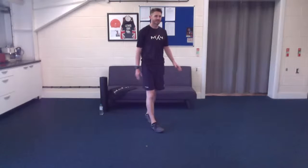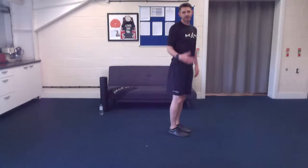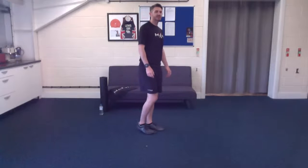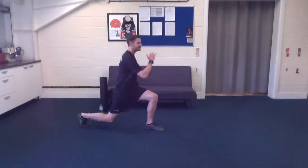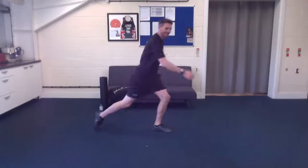Got a nice little bit of space around you. Okay, just pick one leg. Maybe it's the leg closest to me. Lunge forwards, lunge backwards. And then after 20 seconds, we swap the legs over. 3, 2, 1, let's go. Deep lunges. Oh, got a foot caught there.